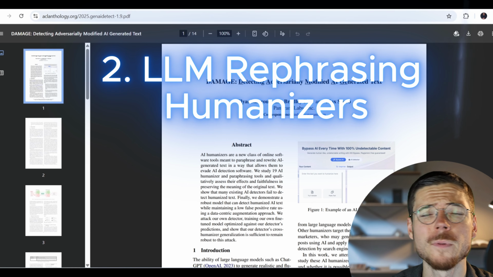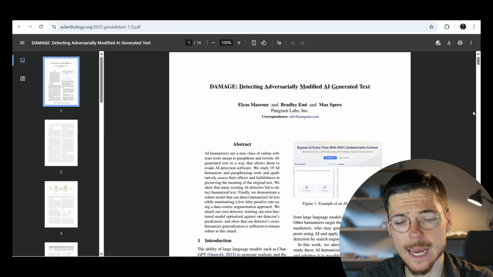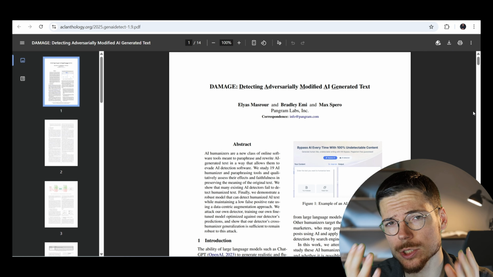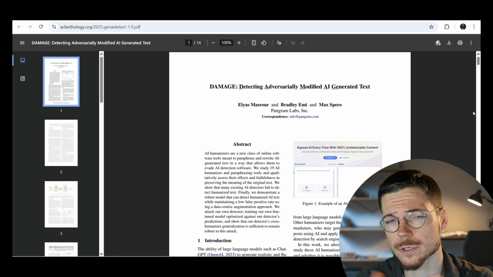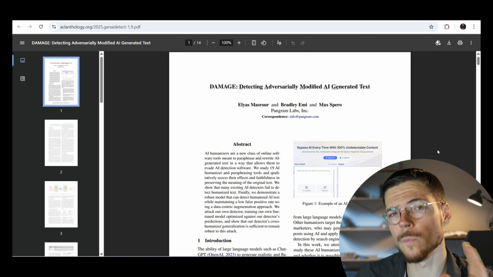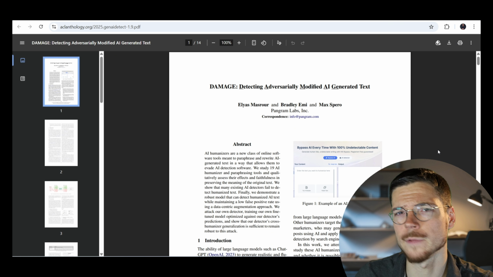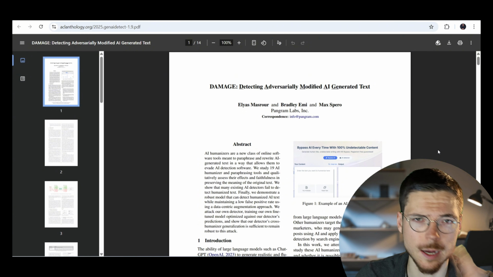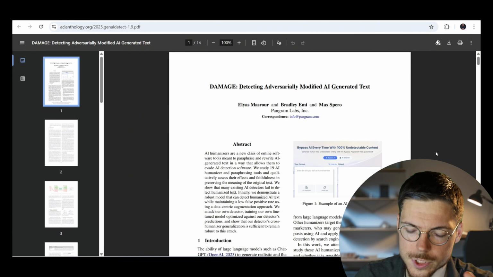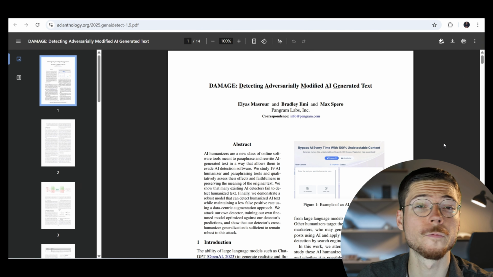The second type of AI humanizer is way more common than the first type, and this one is actually just a kind of rephraser based on LLMs. It is actually today still the most used technique, especially with the free tools that you can find easily online by clicking on AI humanizer on Google. Read the first result. Usually you get just a kind of LLM behind the hood that will just rephrase your text contextually.